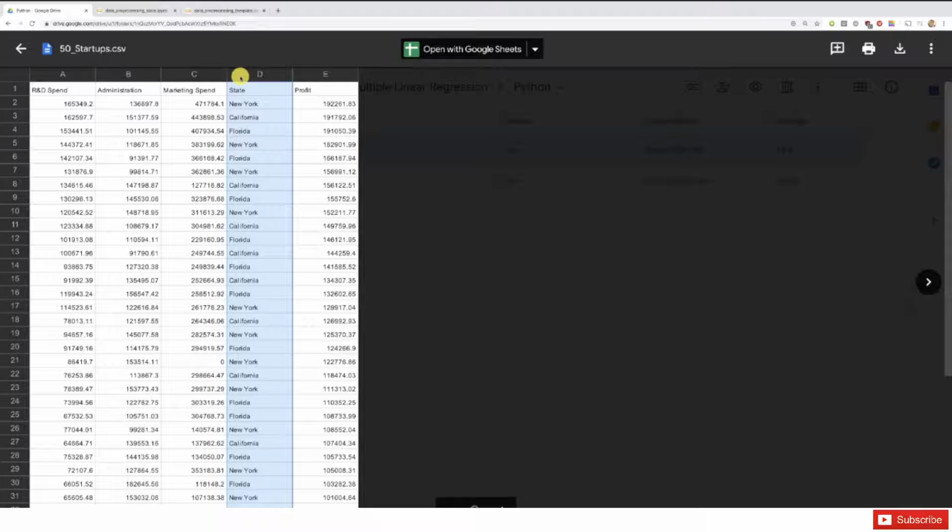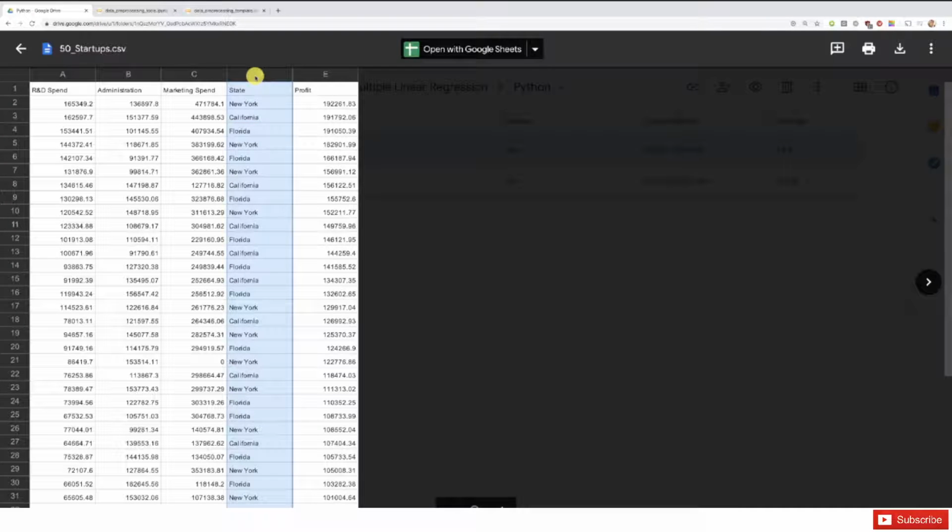Well, here the answer is obviously yes, because indeed this state column is non-numerical. It actually has some categories. It has 3 categories, which are New York, California, and Florida. And therefore, that's exactly the same situation as in part 1 data preprocessing. There is no order relationship between these 3 states, New York, California, and Florida. And therefore, we will have to apply one-hot encoding to that state column.